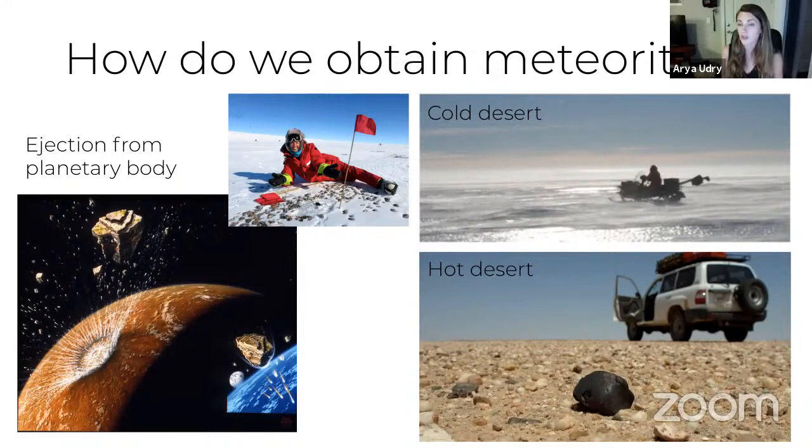But we can also find meteorites in hot deserts, mostly in Northwest Africa, mostly Morocco, but also in Algeria and Tunisia. Locals are actually trained, it's a full-time job, to look for meteorites in the desert. And you can see right here, this meteorite has what we call a fusion crust. A fusion crust, which you can also see in this meteorite, is this kind of black exterior, and in this case, it is black. Sometimes it can be a slightly different color, more greenish. It is formed from entry into the atmosphere. Your meteorite will start melting, and this is the result of the melting of the meteorite.